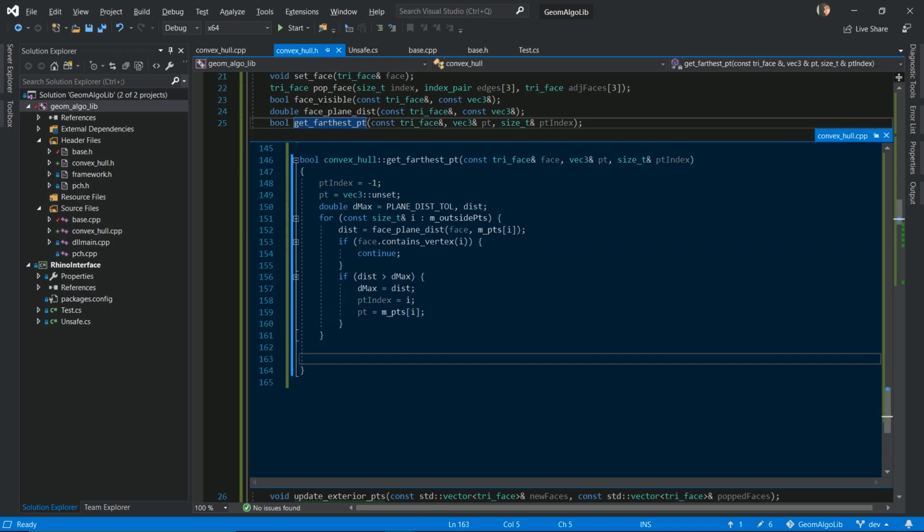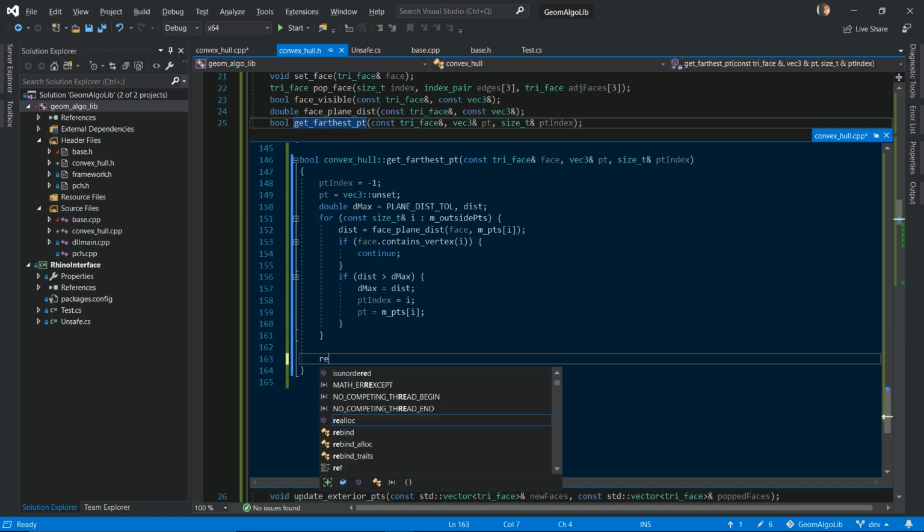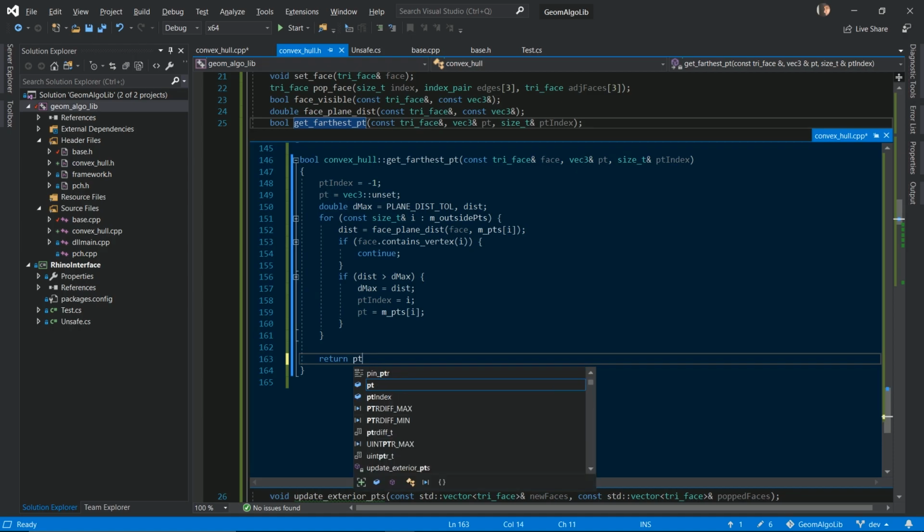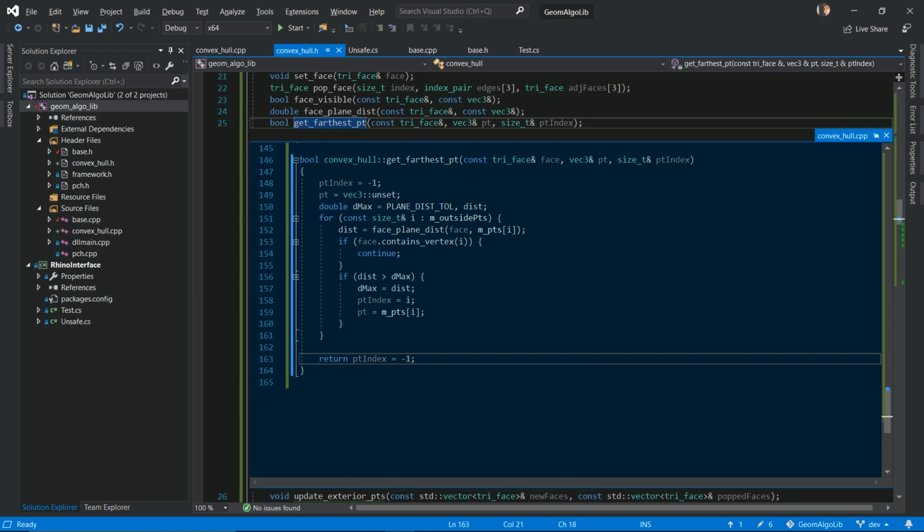And in the end, we have to return whether we successfully found a point or not. We can check that by checking if the index of the point is still -1. If it's still -1, then that means we haven't found a point, so we return false. If it's not -1, that means we found a point successfully, so we return true.